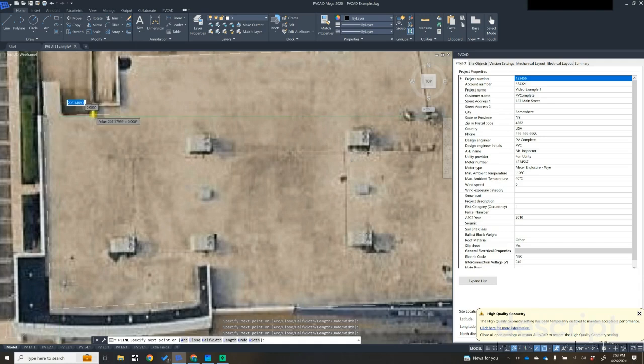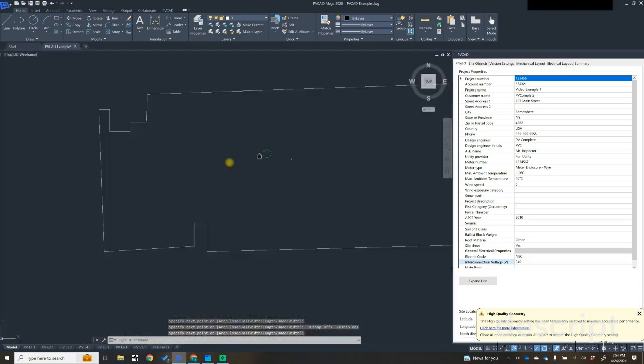Now you can see that when I get to the end here, I have this box that's called a snap. So if I need to toggle that, if you're not seeing that, you can click F3 and it will toggle that on and off. You can see I just toggle it on and off. It's also down here in the corner, the snap button in the quick commands there. And then you'll see after I enclose it, it still has a tail. I just press enter and I go ahead and enclose that.